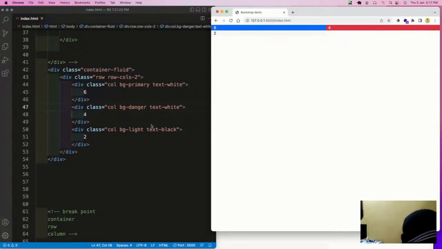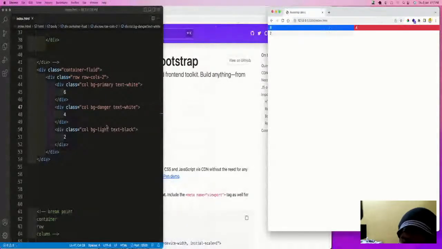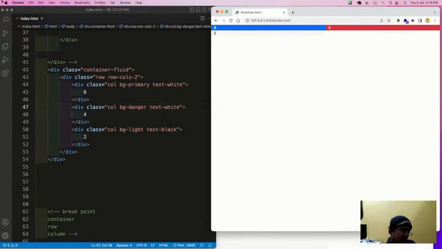As I have told you, Bootstrap divides the whole page into rows and columns. Let me see how this thing works.